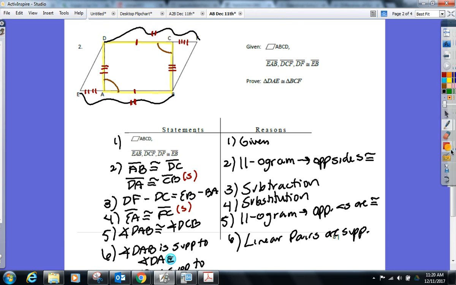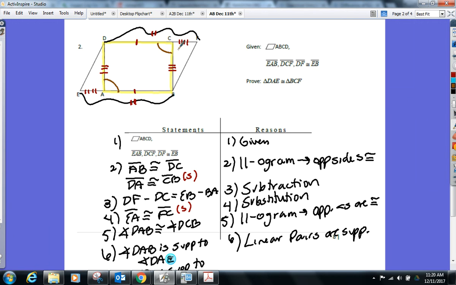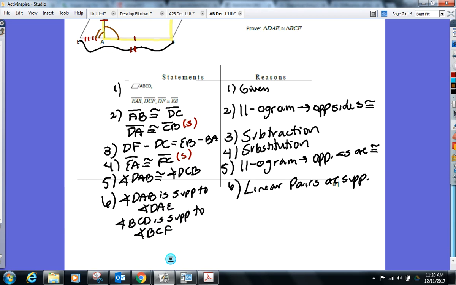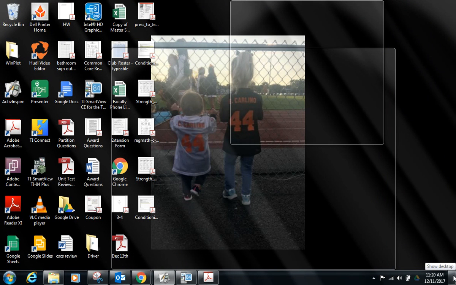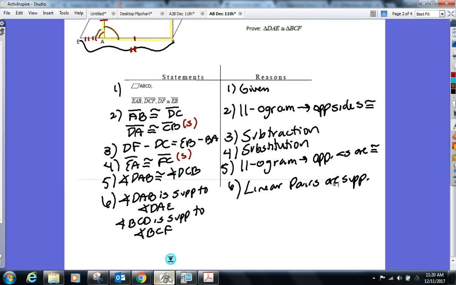Okay, so my final question to you guys is this. You know these two angles are congruent. This pair is supplementary. This pair is supplementary. So why are those two right now going to be congruent? It's another theorem that was up there with the rest of them. Go ahead, Justin. Supplements to the same or to congruent angles are congruent. Yep. Supplements of congruent angles are congruent.